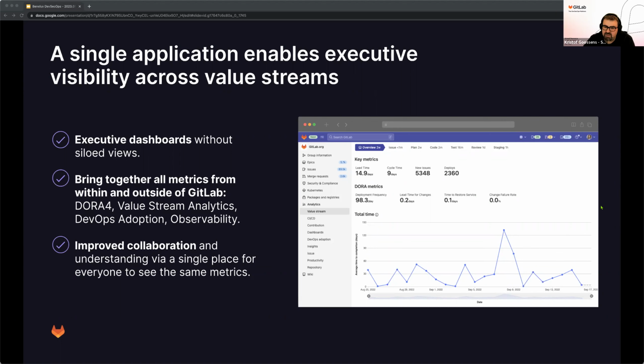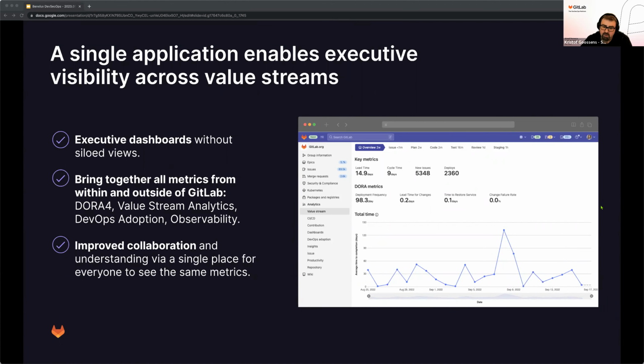So DORA stands for the DevOps Research and Assessment Institute, which is essentially the institute that has the annual DevOps survey, or State of DevOps, I believe it's called, where essentially they're questioning the entire market as much as possible with very nice questions, such as what kind of tools are you using, but more importantly, what is the impact and how fast are you doing things? They've done it for multiple years, and there's a lot of science behind it, which is essentially a book called Accelerate, that explains what kind of mechanism they're using to get to those results. And they come up with the DORA 4 metrics. The DevOps Research and Assessment team is, by the way, now a part of Google.